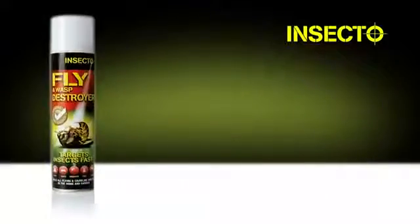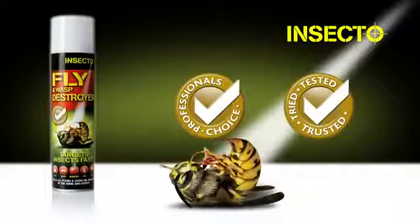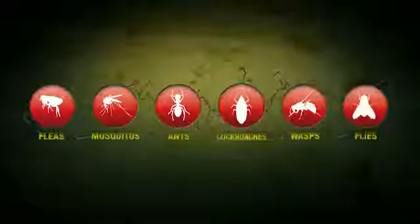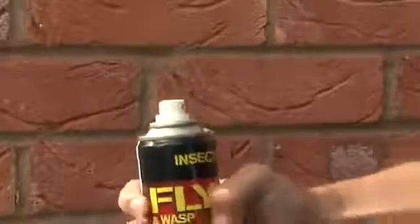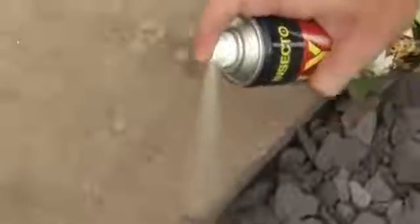Insecto Fly and Wasp Destroyer is an insecticide for amateur use against flying and crawling insects, including ants, cockroaches, fleas, flies, wasps and mosquitoes. It can be used indoors and in public hygiene areas by application to surfaces, including walls, floors, cracks and crevices, and around equipment, or directly at insects.